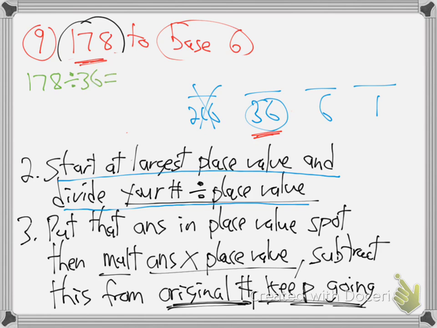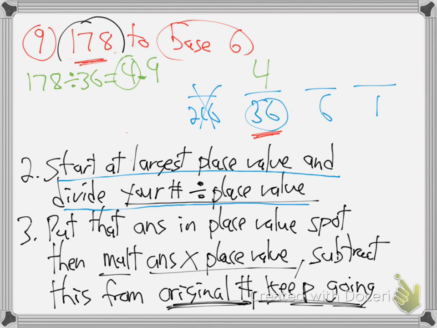Didn't somebody tell me the other day 4 point something, 4.9 or something? Yeah, so I just keep the 4 because it doesn't quite make a fifth. I can't use 5 36s because that'd be too much. That'd be 180, wouldn't it? So only 4 36s. It comes out 4.9, whatever. You don't round it. You just use the whole number part, because you can't use a full 5, so you just stick with 4.